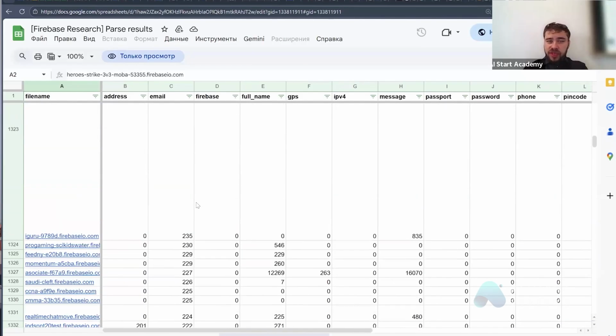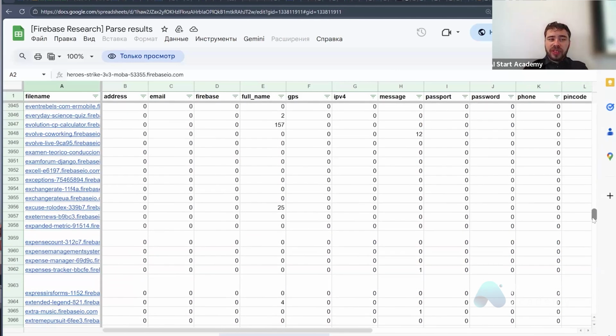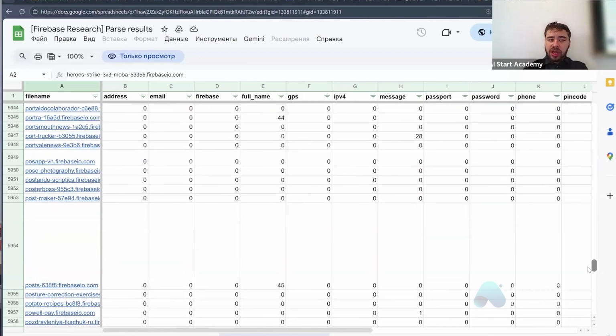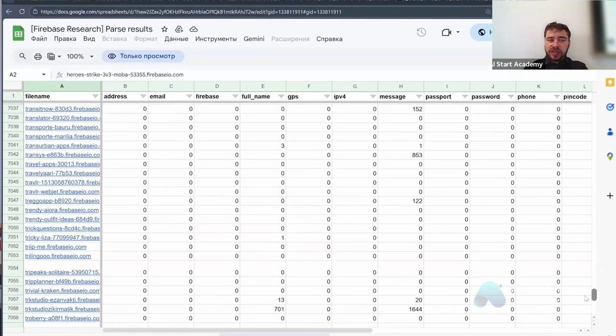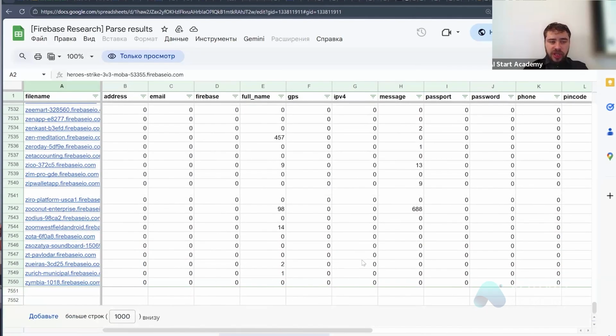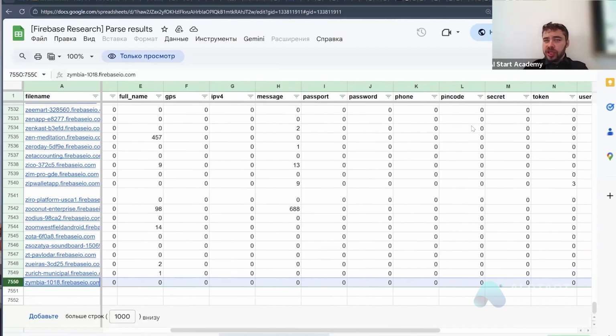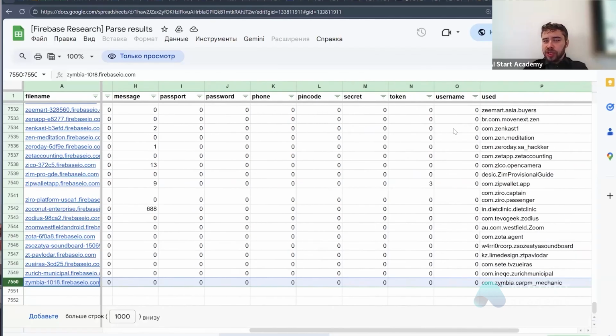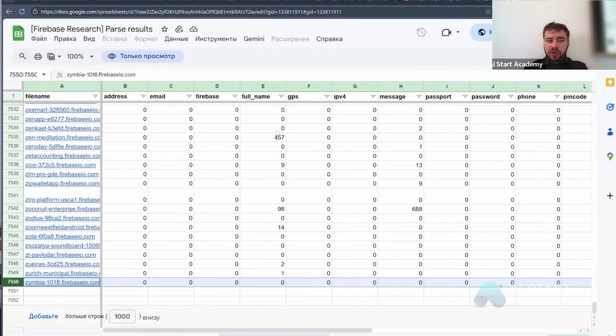So if we had the malicious intent to harm, the harm would be done, like great. So look, again, we have 7,000 databases, 7,500 databases. And here we have passports, password, phone, PIN code, secret, token, username, and much more.